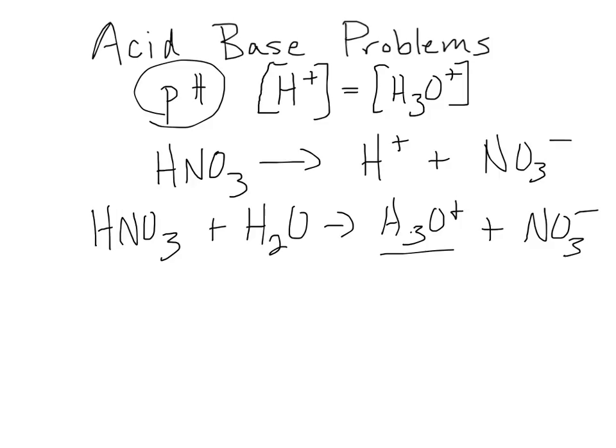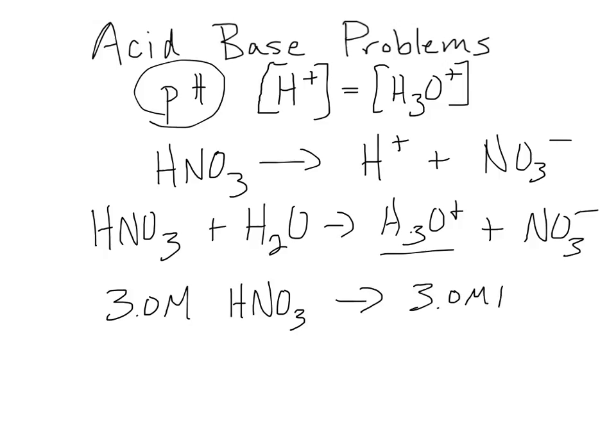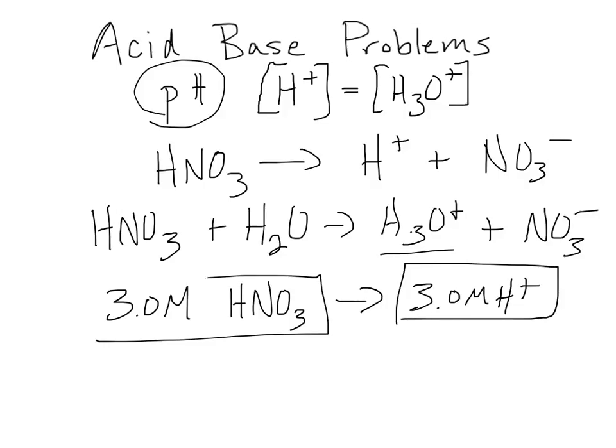So if they're asking you to solve for the pH and they tell you that it is a 3.0 molar nitric acid, right away you don't need to set up an equilibrium expression or anything. You just need to recognize that you're going to get 3 molar of H ions. So the concentration of H ions is going to be the same as the concentration of the acid when you're dealing with a strong acid. So if you're asked to find the pH, you would just do negative log of 3, which is our concentration.